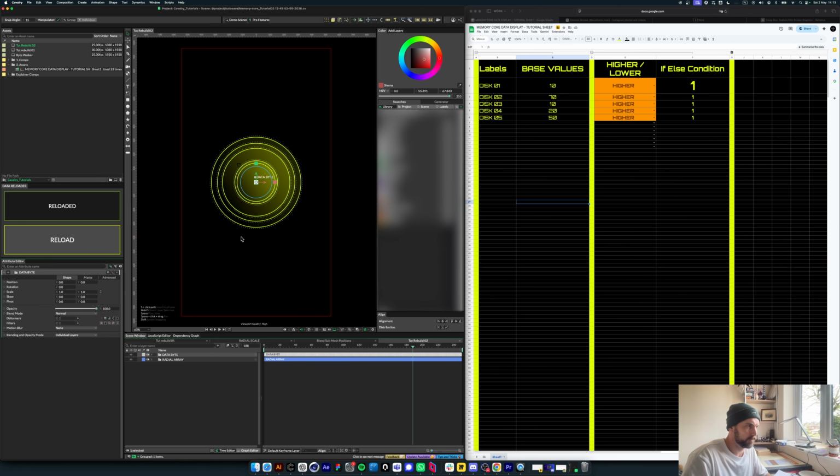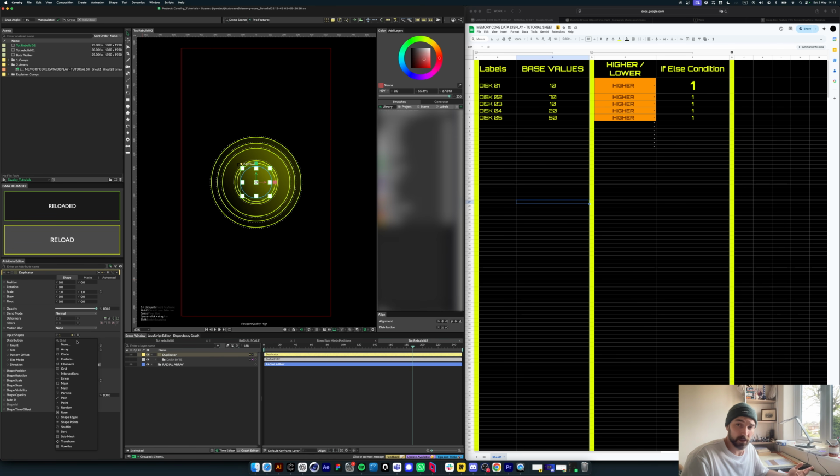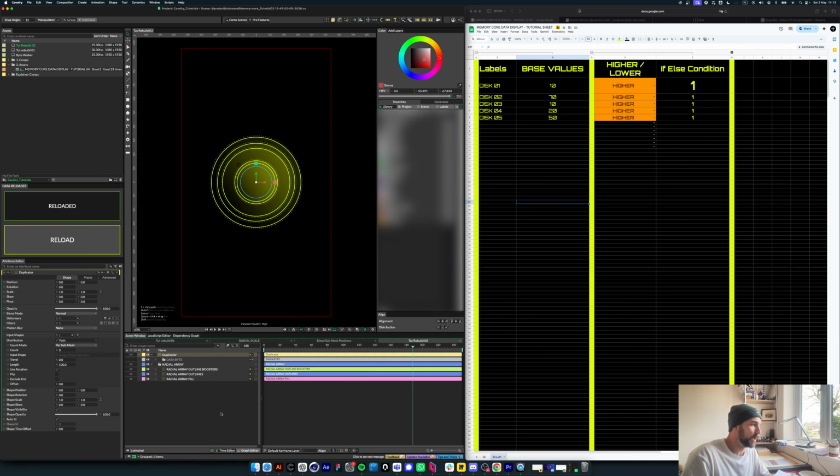Okay, so now we've got 1 byte, and we know we're going to want one of these on each one of these rings. So we're going to use a duplicator again. So select your data byte and then click duplicator, and then you can drop your data byte in there just to keep it clean. And now we don't want a grid, we want a path, because we know we're dealing with paths. So let's select the path distribution here, and it's not going to do anything because it's going to want a path. So we want our radial array outlines, that original one that we did that sits in the middle, and we can drop that into the input shape.